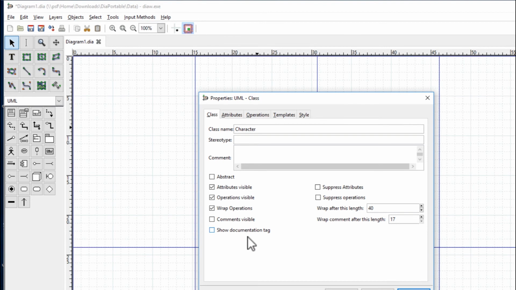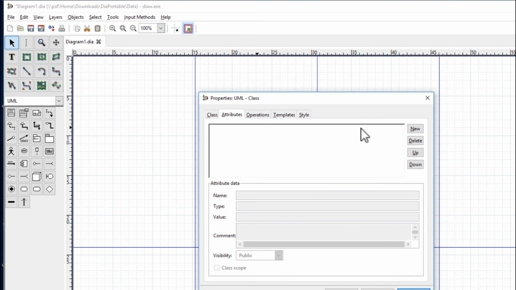So we talked about abstract classes. We talked about a lot of the things that are in here. And instead of properties and methods, they have attributes and operations. So it's the same thing, but we can come over here and create our properties. So we'll create a name property. And at this stage, if you really want to give it a type, you can. But I don't recommend spending a ton of time on that.